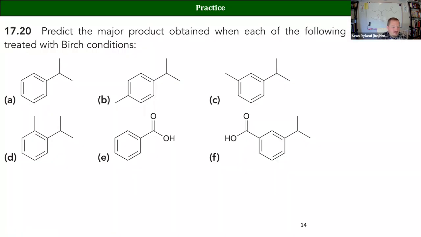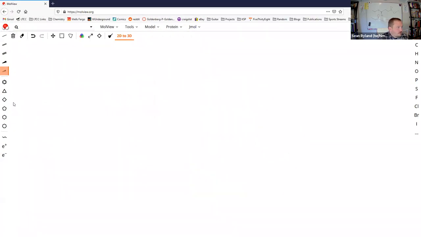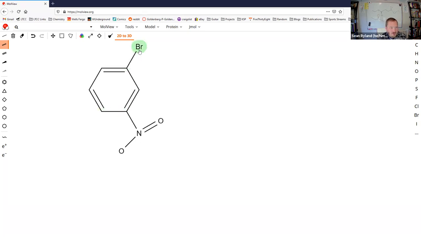So for instance, let's say we had a benzene ring with a moderate electron withdrawing group and a very strong electron withdrawing group. Nitro groups are very strongly electron withdrawing, and bromines are electron withdrawing, but not that strong. If they're in opposition to each other, if I can't satisfy both of them at the same time, you satisfy the most strongly electron withdrawing first.